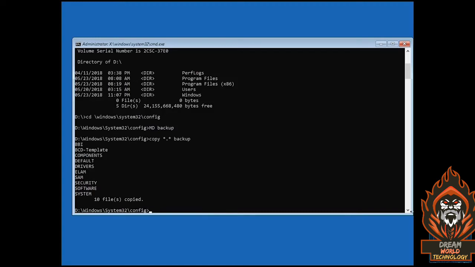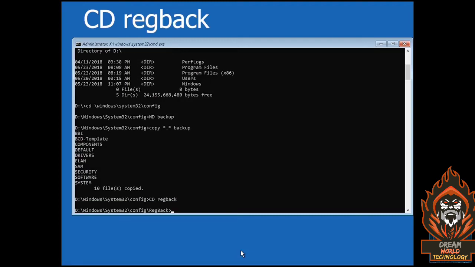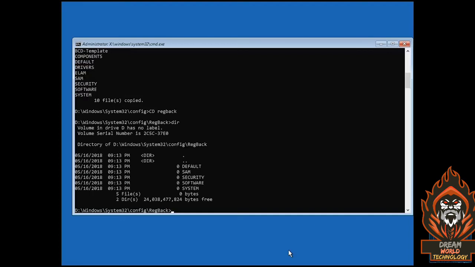After that, type in cd regback and hit enter. Then type dir once again. Here you should have a bunch of items with some 6 to 7 or 9 digit numbers next to them. Now here is an important note, and this was the exception I was talking about earlier in the introduction. If you do not see the kind of numbers I just described, or if you have zeros like I do in this case, then just exit this fix and move to the next fix in the video.